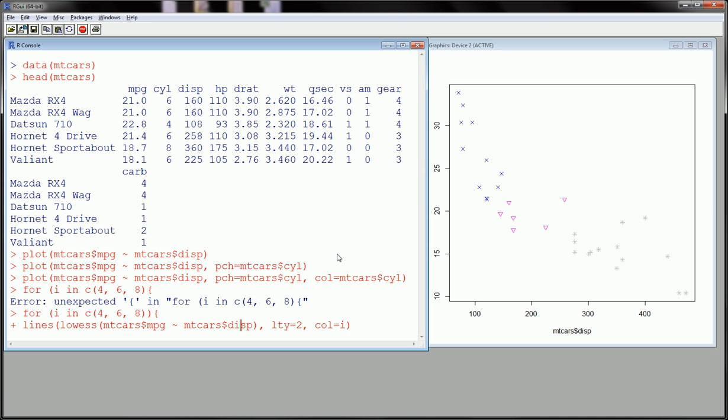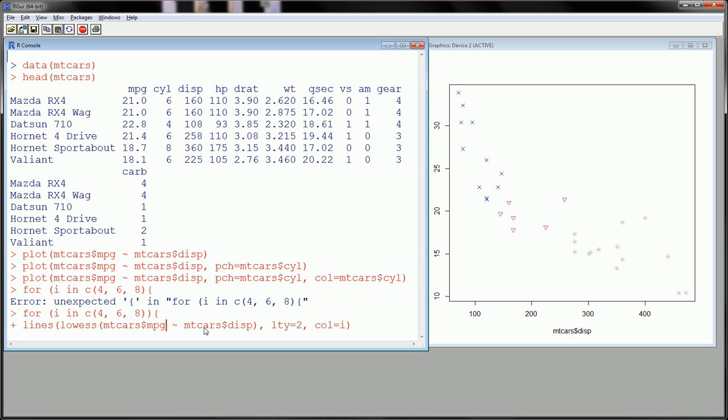Okay, and actually if we left it like this, it would give us the overall Lowess, which would be something like this. And we don't want that. We want 3 separate Lowesses, one for 4, one for 6, and one for 8.